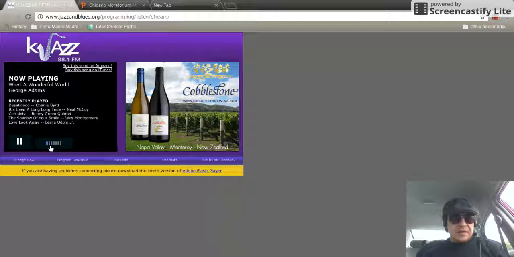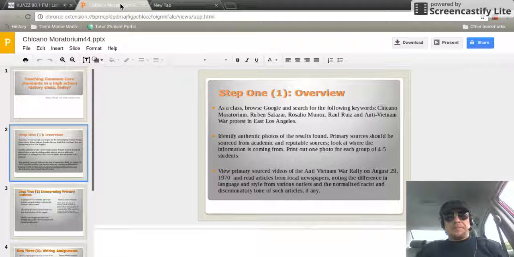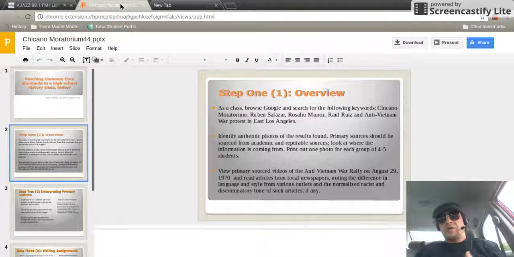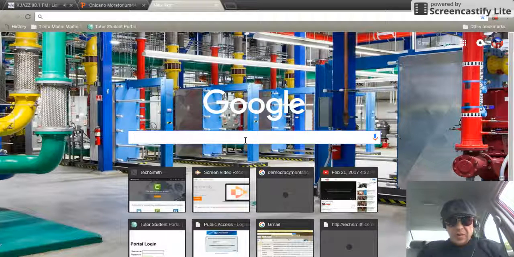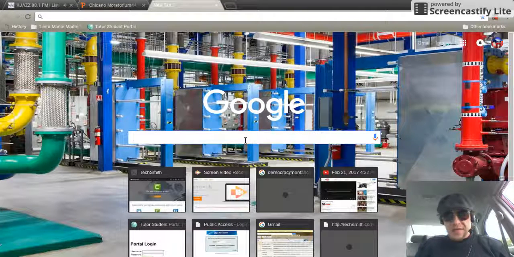the past. In this case, we are going to be trying to get a glimpse of the Chicano Moratorium, the 1970 nonviolent march that was held in the hopes of ending the Vietnam War. So through analyzing primary sources, we can maybe get an understanding of what occurred that day, 1970, now known as the Chicano Moratorium.